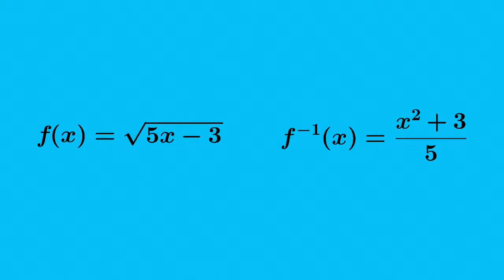Consider this. The original function was the square root function. What is the domain and what is the range of that original function? This is what's going to tell us how we need to limit the domain of the inverse function. Let's take a look at a picture of these two graphs side by side.